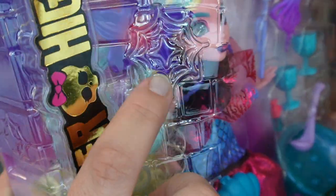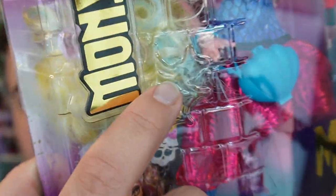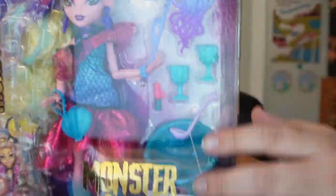I also just noticed now that there are little 3D spider webs added to the look as well. They're kind of all over with little sparkle. You can see there's a little starburst in the middle, but it's spider webs and whatever. It's kind of cool. With these, the $29.99 gets you a doll and a whole bunch of little accessories. So we will take a look at those when I get her out of the box.